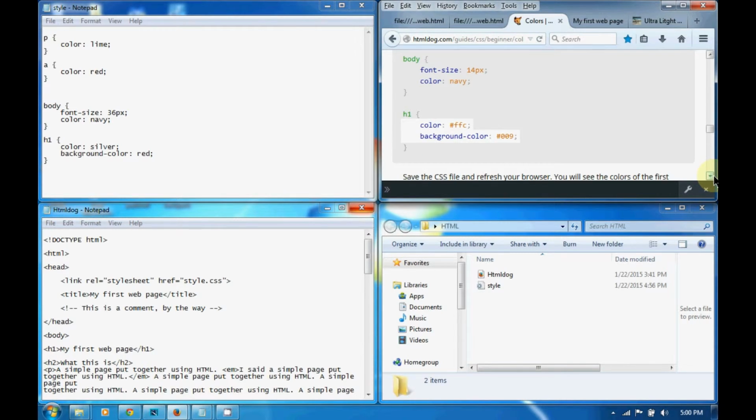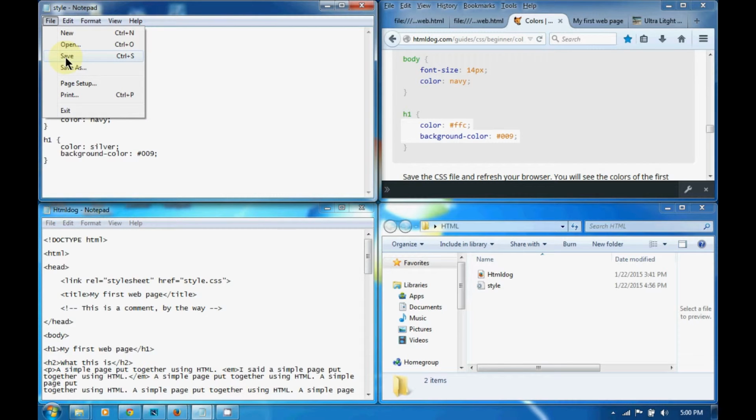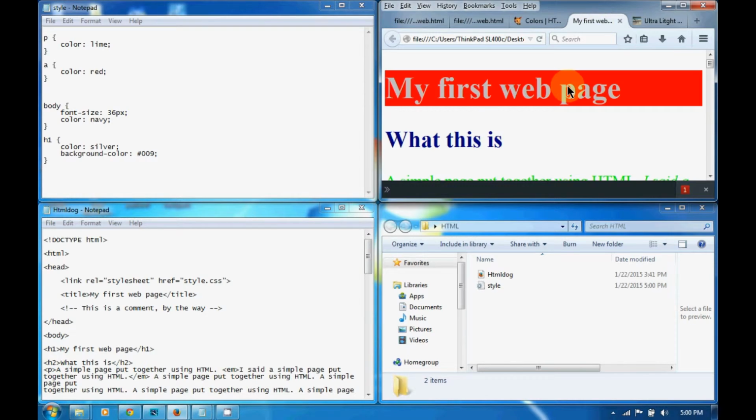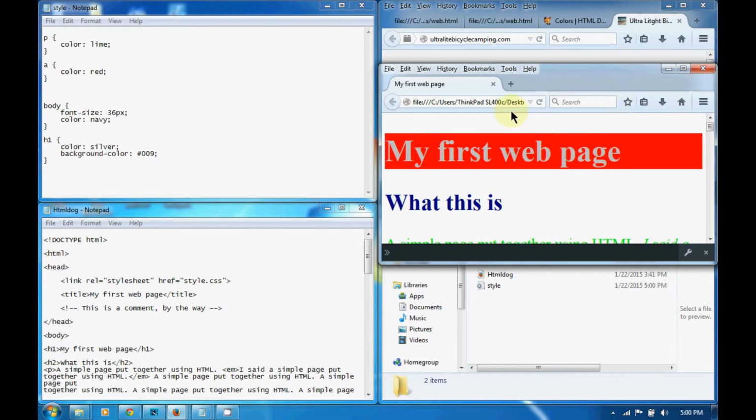That's where I'm at right here. So if I change this background color back to #009 and save it, now that that's red, and now it's blue.